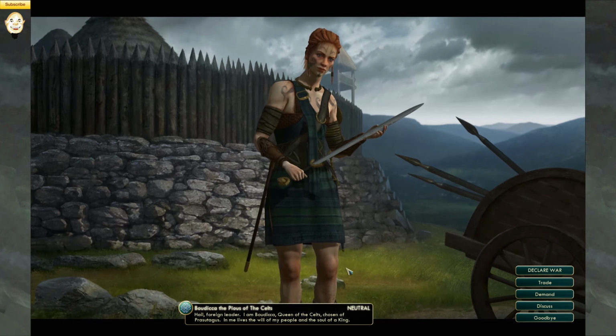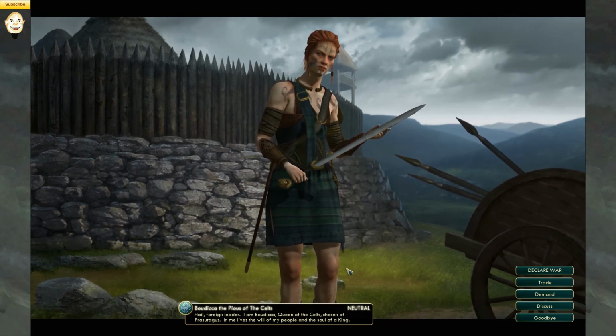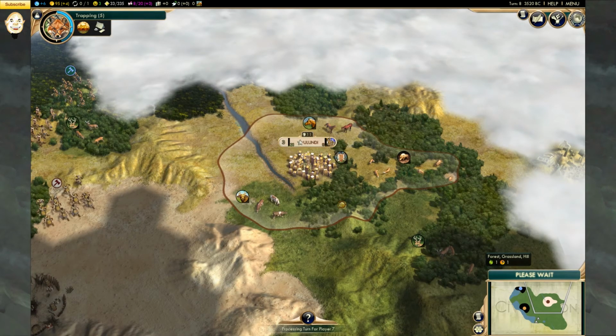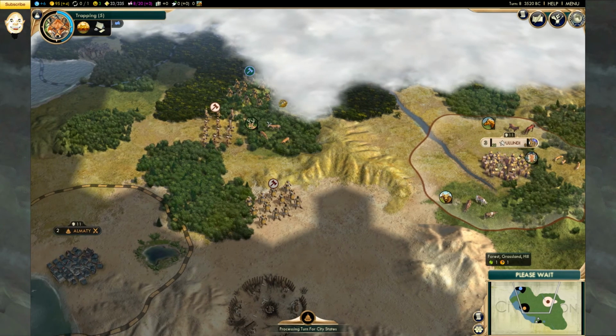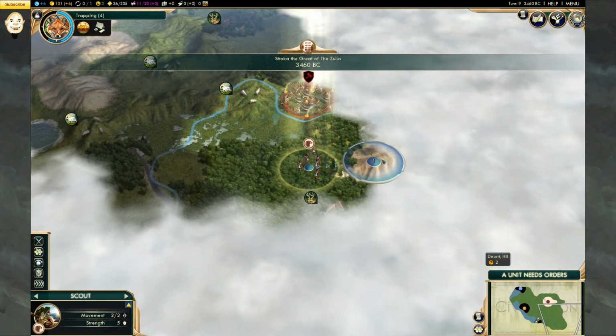So, we found Boudica. She's usually aggressive, but again we have no idea how. Now I found them. When I say I found them, I found a unit with them, so I made first contact. But I still have no idea where they are. I still need to find them.